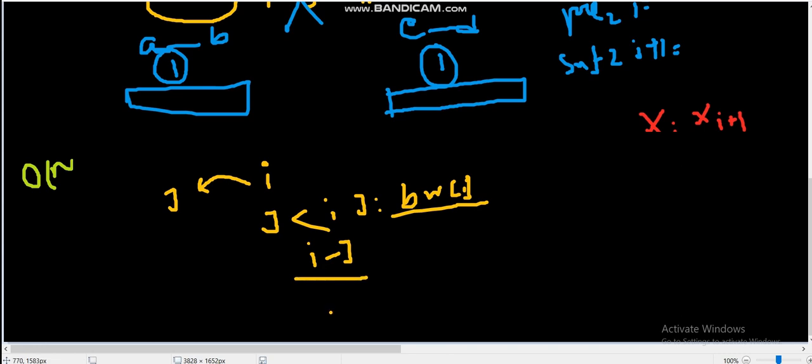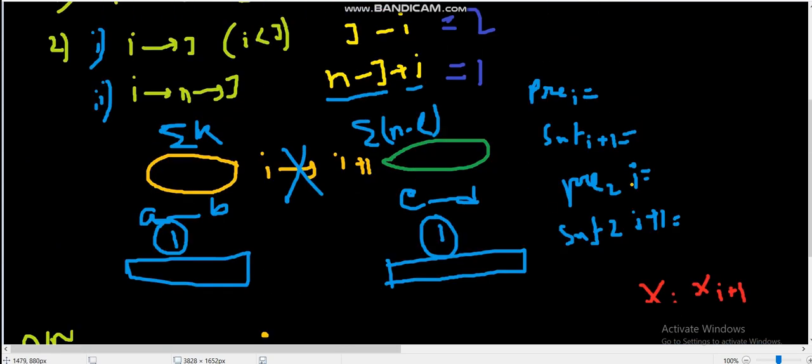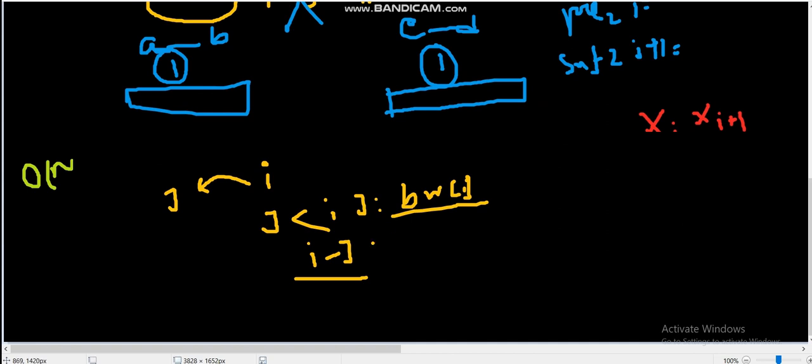Now what are we doing in the prefix of i? We are taking the summation of k. Let's say there was an edge from j to i, and in that case we were adding plus j.